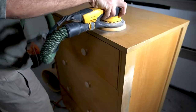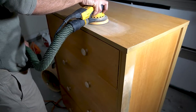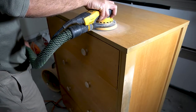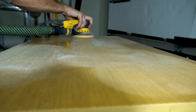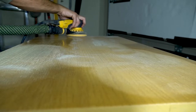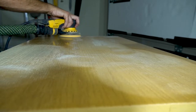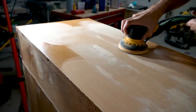And today I've got a 1950s dresser that I found at a thrift store. It was $50, so a little bit more than I wanted to spend. I usually try to avoid these mid-century blonde pieces just because I don't really find them to be easy to resell. But I kind of wanted to buy it, and I found something that I thought would maybe allow me to sell it, kind of give it a modern look, but also allow me to keep some of the wood grain from the piece.